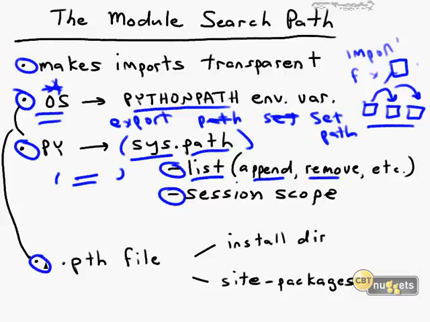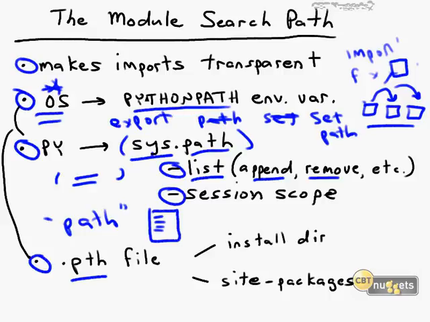A lesser known way to go with module search paths is to create a file with a .pth extension. This is what we call a path file. It's simply a standard text file that contains one column of information, and these are simply directory paths that Python will parse, resolve, and add to sys.path every time the interpreter is fired up. Therefore, you've got some flexibility here.